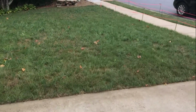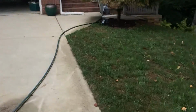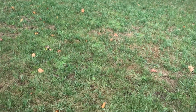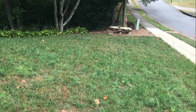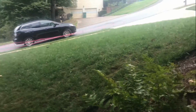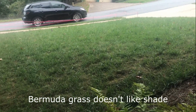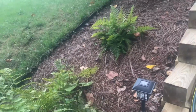And here is a lot of it thinned up again. So some of the areas that I'm a little concerned about with Bermuda is right around this edge here. I know out there in the open I get a lot of sunlight, but right here, you know, I may have to trim up these trees a little bit.